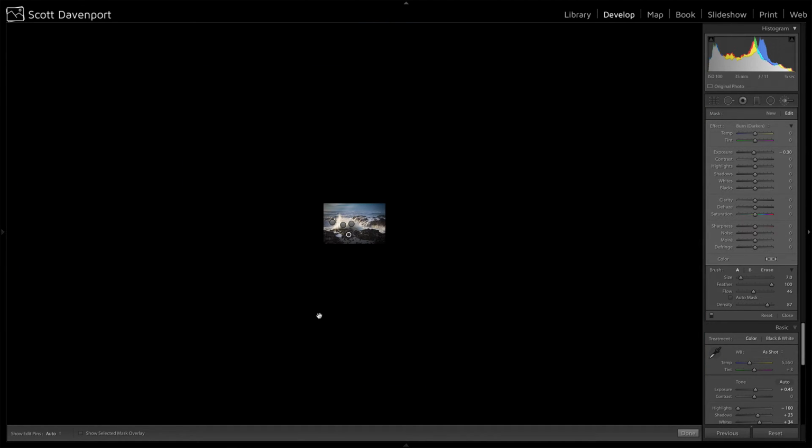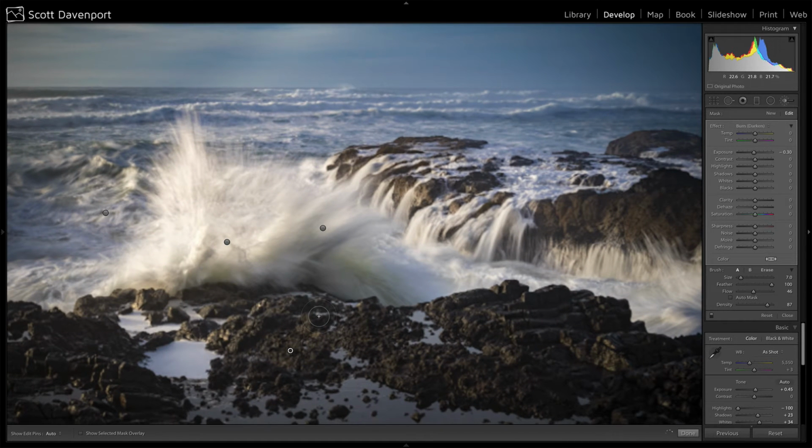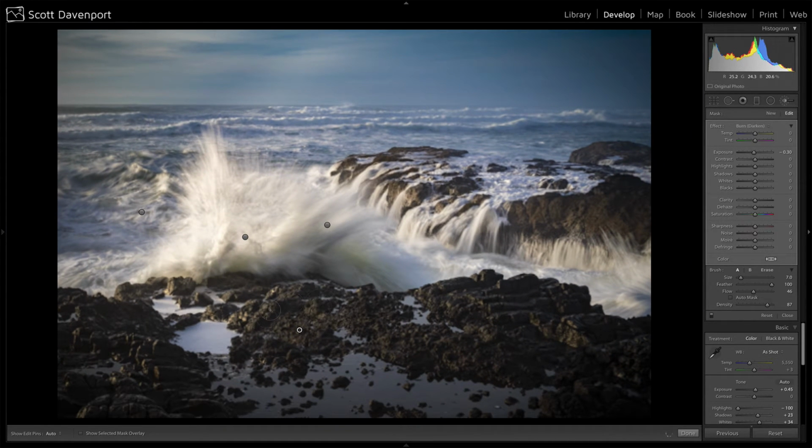That is way too far. There we go. So we're darkening the foreground rocks again, so it's making that wave pop more, and a few little dodging accents in the fingers of water. Playing on, we had a brighter streak right in this area here. Let me turn on this different cursor here. Right in here, and then in between that, like on the underside of it, darkening just a little bit.